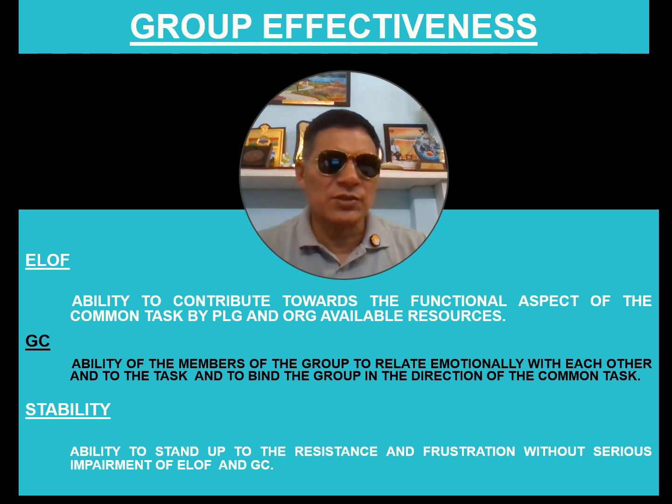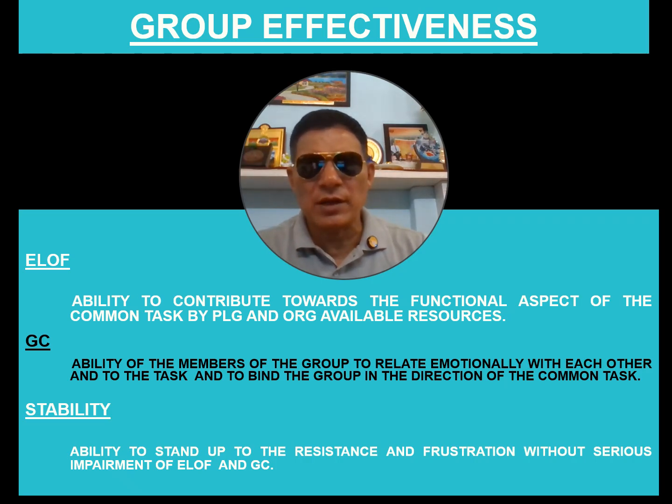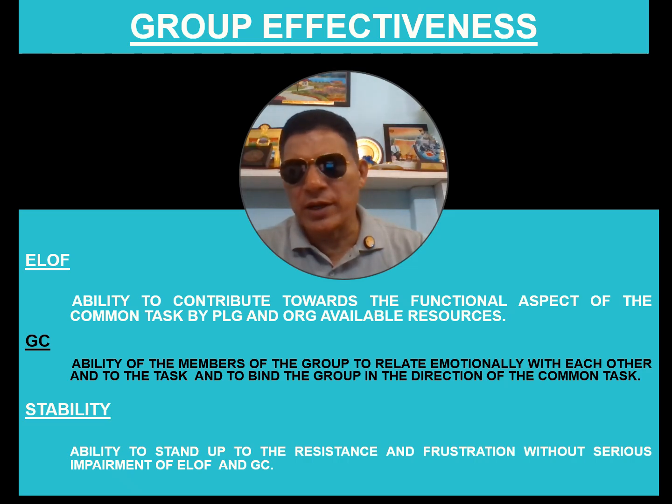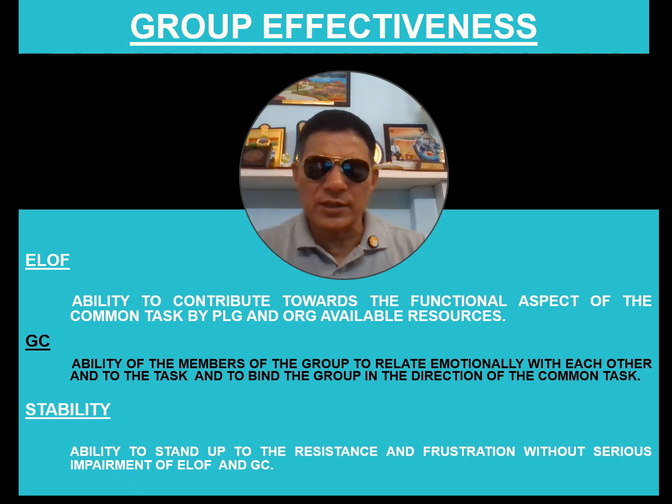And second is GC, that is golden child. It is a kind of family system psychology wherein the child has been brought up in a different kind of environment, and how he behaves as a person, his behavioral traits, as well as family dynamics. So these are studied or assessed by the assessor.